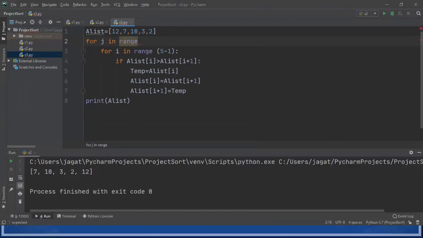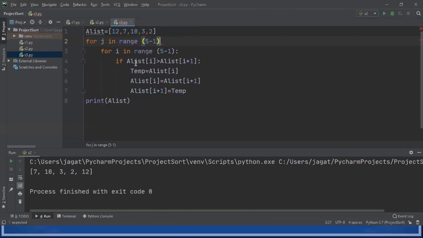Still I have no proper idea what the range is, but I will keep it as it is because I know the list length, but we cannot keep more than the array because it is out of the index. We have seen that error. Because of that, for J also I will keep it as 5 minus 1.